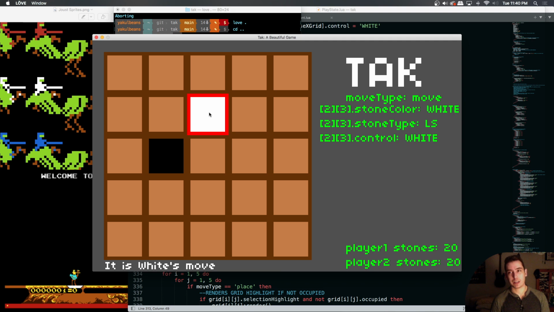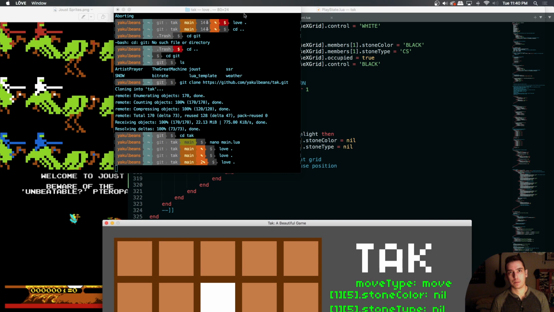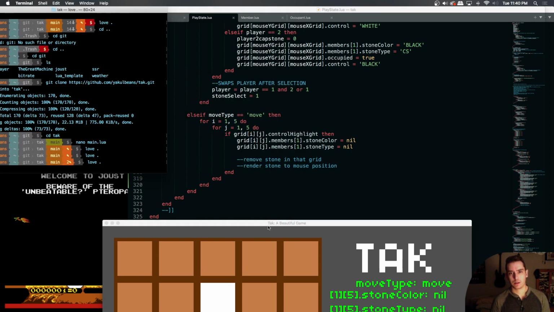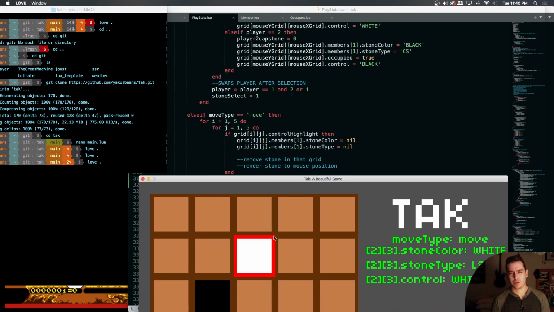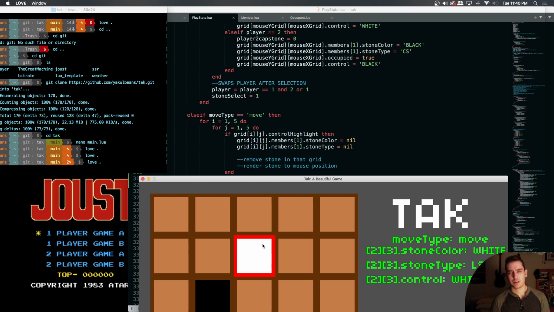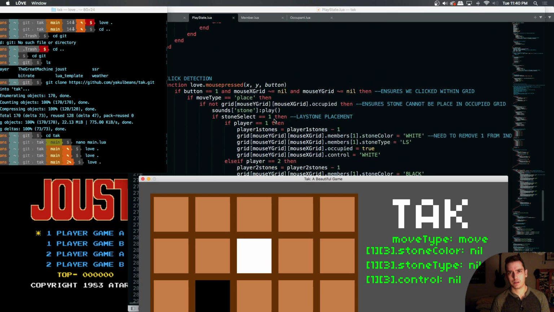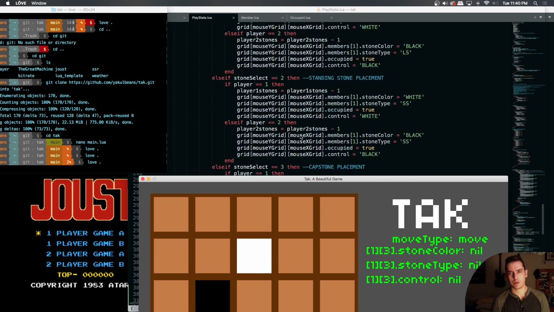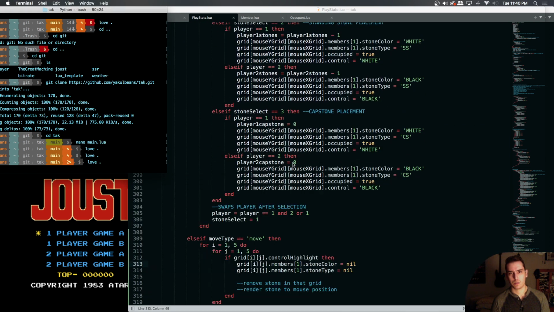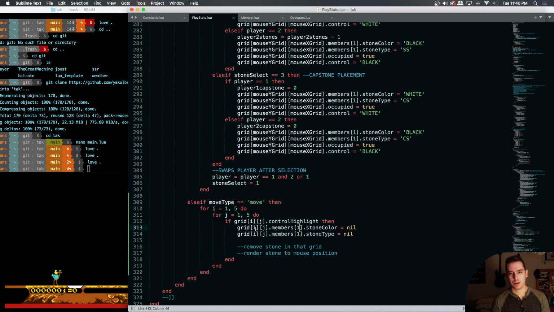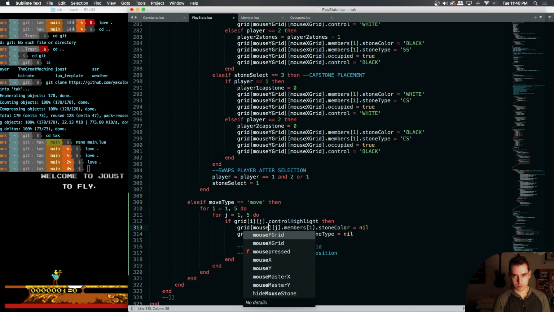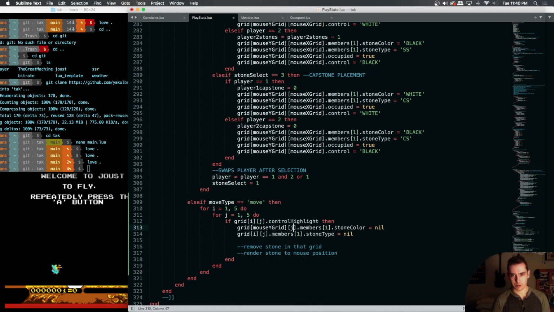We've got white, so if I click on this, since our move type is move, it's going through the grid, seeing that the move that we click on, let's see, mouse grid. Yeah, we need to use the mouse grid, mouse Y grid, mouse X grid. So we need to say not IJ, but the mouse Y grid, mouse X grid.